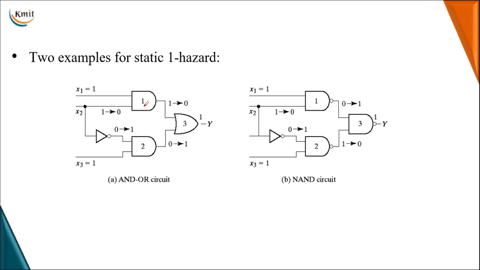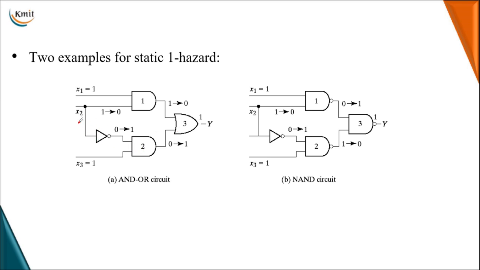One input comes from your first AND gate, the other input comes from your second AND gate. Now when x2 travels through your first AND gate, it has to pass only one level. Whereas the second input of your OR gate travels from x2 through two levels: it has to reach the NOT gate first, then the output of the NOT gate goes as an input to the AND gate, and the output of that AND gate is connected to the OR gate.